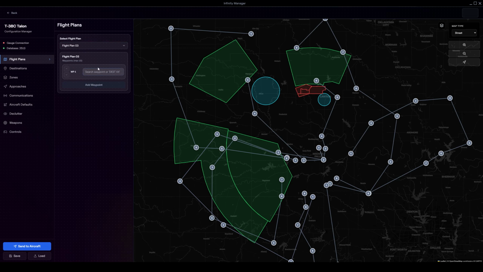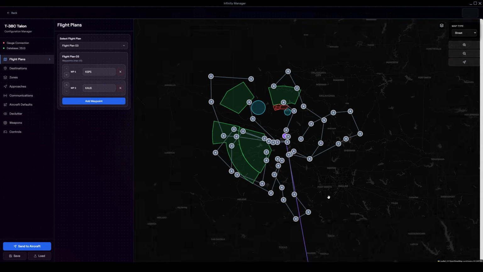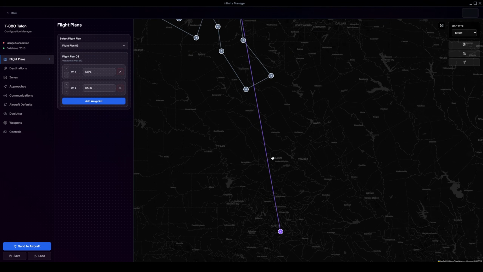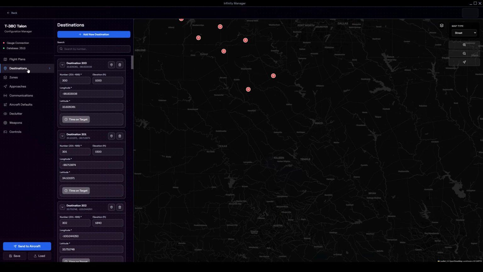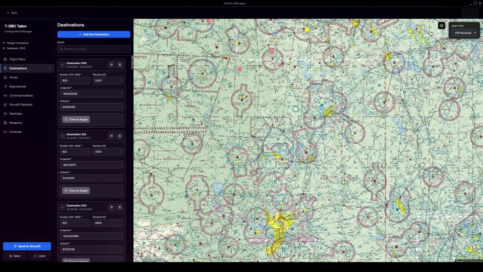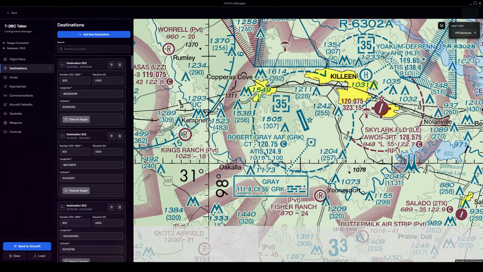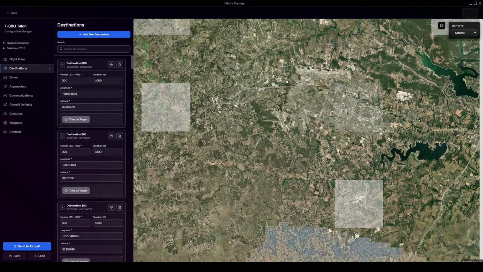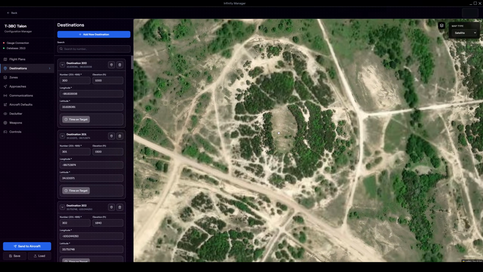To add waypoints to a flight plan, you'll go ahead and type in any airport or any of our AKO waypoints. Add another waypoint. We can go to Austin, and that'll create a waypoint all the way to Austin. If for some reason I'm setting a specific point, such as a destination point where it's not a traditional nav aid, I can actually go to my destination page. Let's say I want to fly via VFR sectional over, let's make it more specific. Let's find a satellite point that we want to fly over. This looks interesting. Let's go and fly over this.